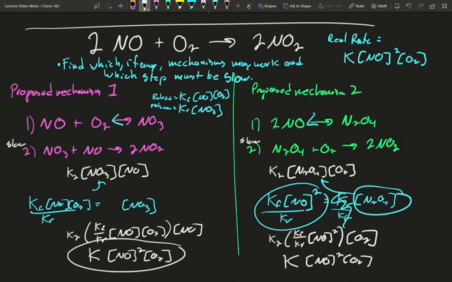As a result, from kinetics alone, we can't determine which mechanism this reaction may follow. We can be fairly certain it's not all three molecules combining at once, but we'd have to experiment quite a bit to figure out if there was N2O4 showing up or if there was NO3 intermediate as part of this process. But here's a look at analyzing a little bit. The first step, if that was slow, definitely didn't match the observed rate law. But for both of these, if the second step was slow, when we factor in the equilibrium for the first step, we find that either of these could be a reasonable mechanism.